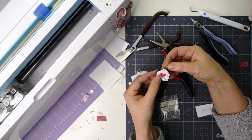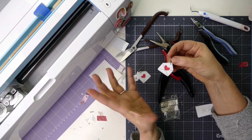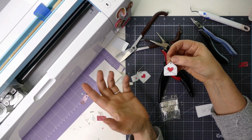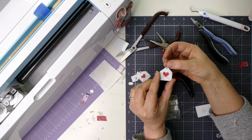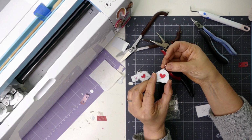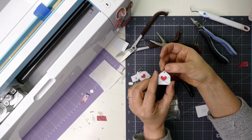Basically using a sublimation printer is like using a regular printer. It's just that you would reverse things and then you heat press it to get it to go onto your object. So I would definitely recommend using a sublimation printer. And if you guys want to do more sublimation in videos like this, I can definitely show you that too.